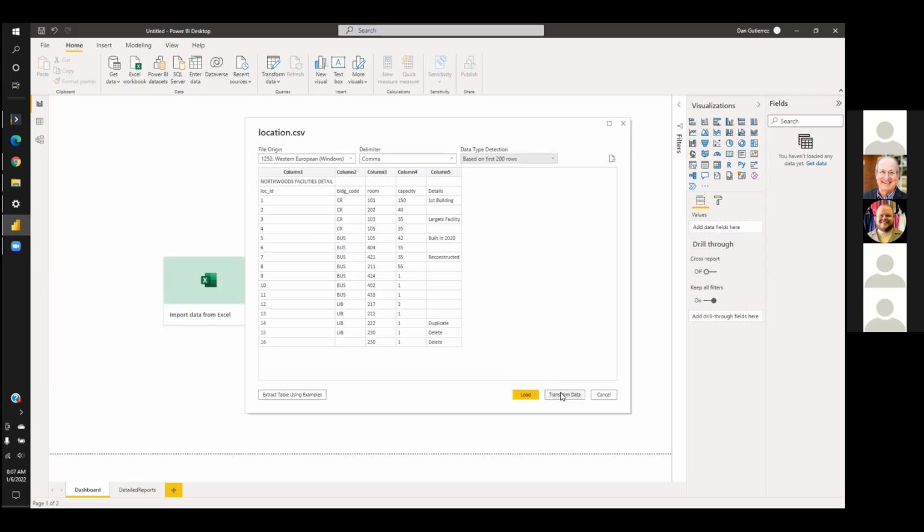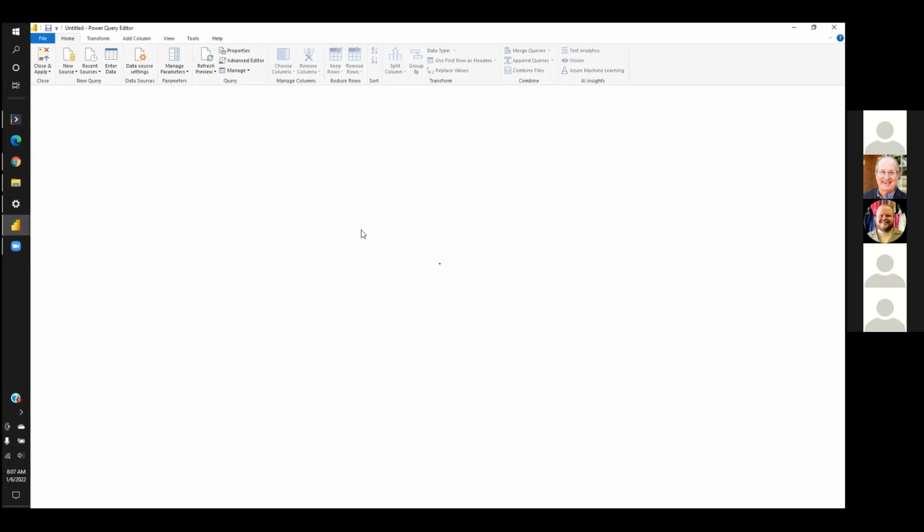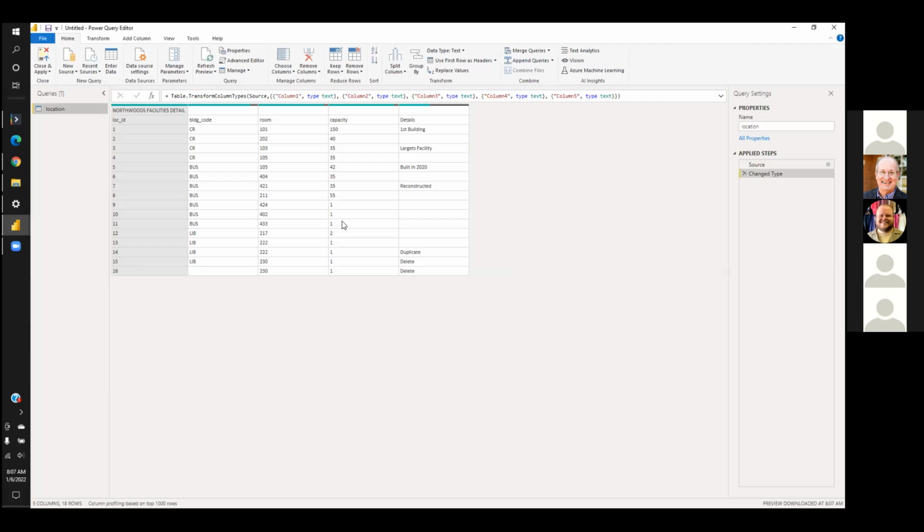So before I load it into my workspace, I have the opportunity to clean it up a little bit. And what that does is it loads up the Power Query editor. We may have gone through this last session, but I'll just revisit this. This ribbon here gives you a lot of options to be able to work with your content, manipulate some tables and rows and some data.